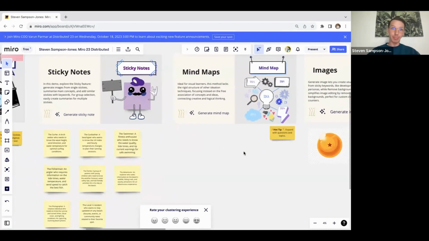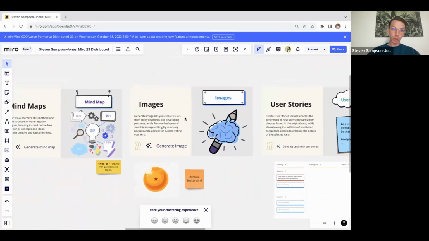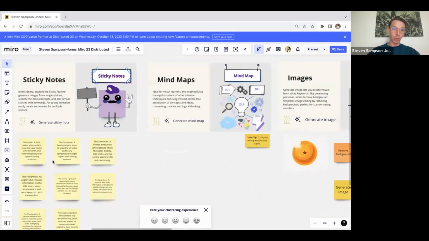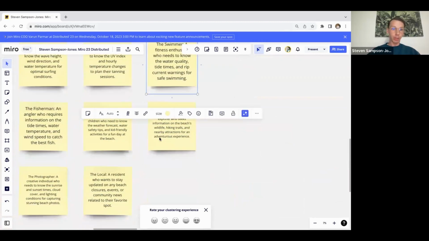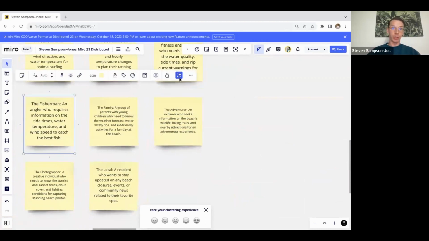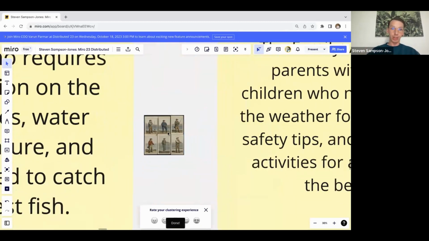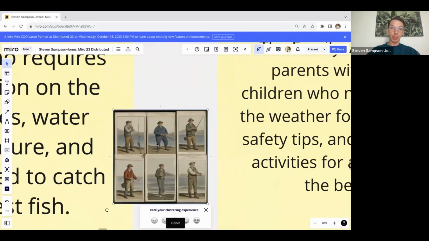So there's that. And just coming on to the images as well. For instance, let's take a fisherman, that should generate a good image. So again, select the poster or sticky note, Miro AI, generate an image, and you can almost generate personas at the click of a button now. It'll probably take a couple of seconds to get that for me. I use this quite a lot for empathy mapping and just being able to visualize some of these segments to life. There you go, there's my fisherman persona.